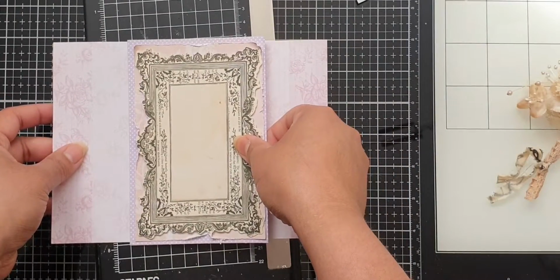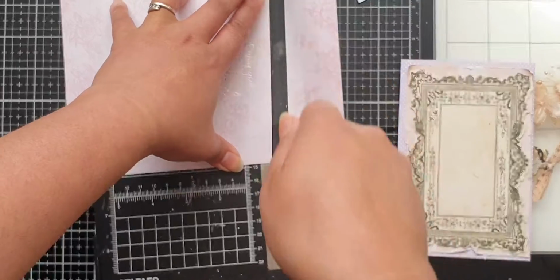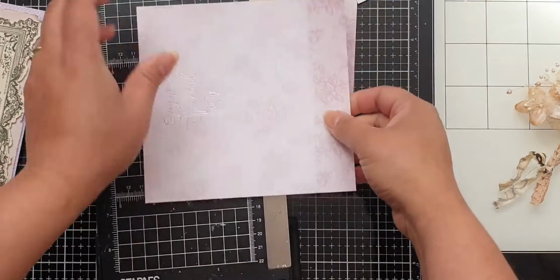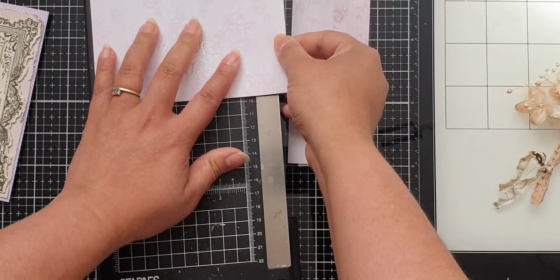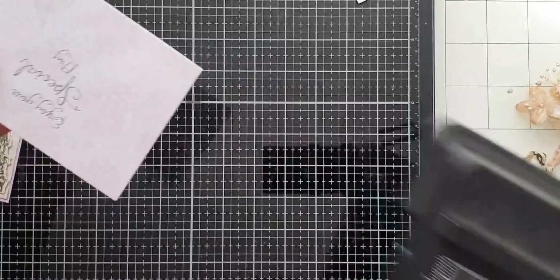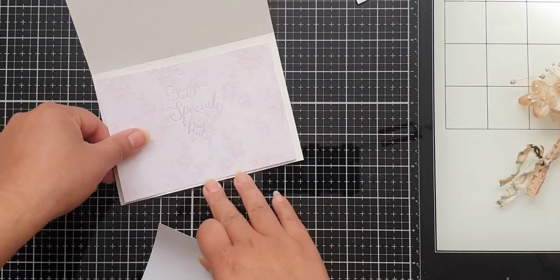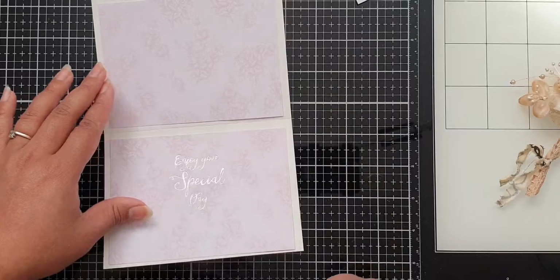So roughly about here. So I'm just going to make it a tiny bit smaller than the actual card size. Do the same here. So I'm going to mark it off just a bit smaller than the card size again. And then I'm going to take a bit off the edge here, just so that it fits in there. So let's hope that all fits in. And when you open the card, it will say enjoy your special day, just there, so that's going to sit here, and then this top part here with the roses, that'll sit in here, so that'll finish the inside of my card.